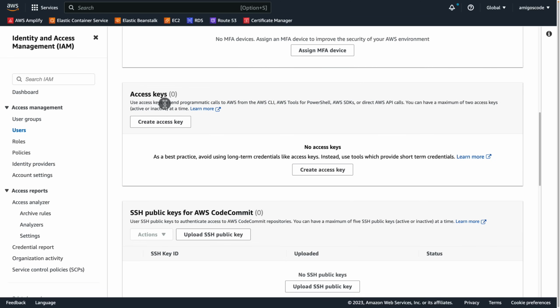So access keys to send programmatic calls to AWS from the AWS CLI, tools, SDK, or API calls. So a maximum of 2 keys, active or inactive at a time. So let's create the access key.